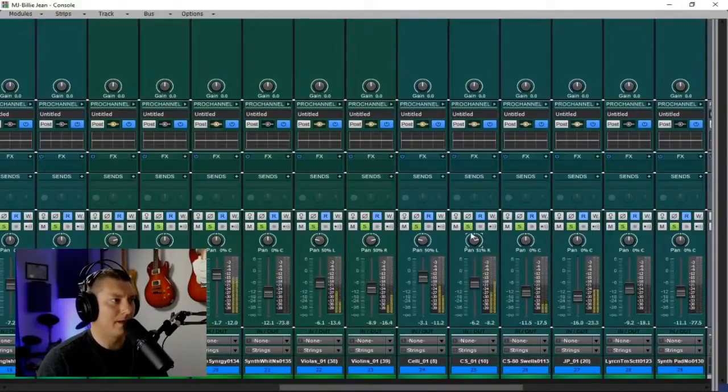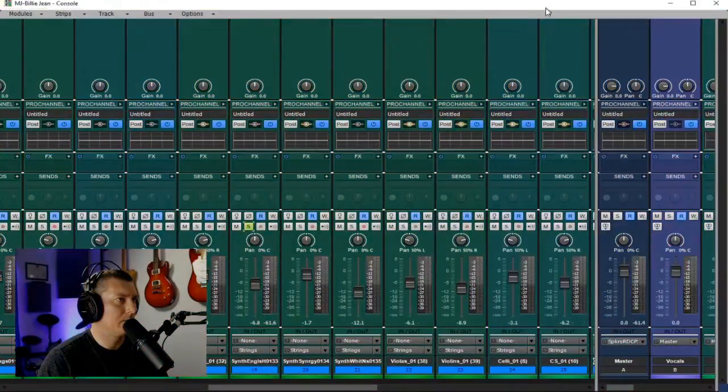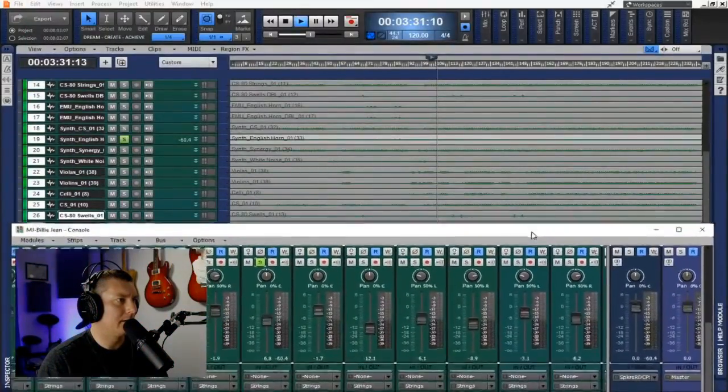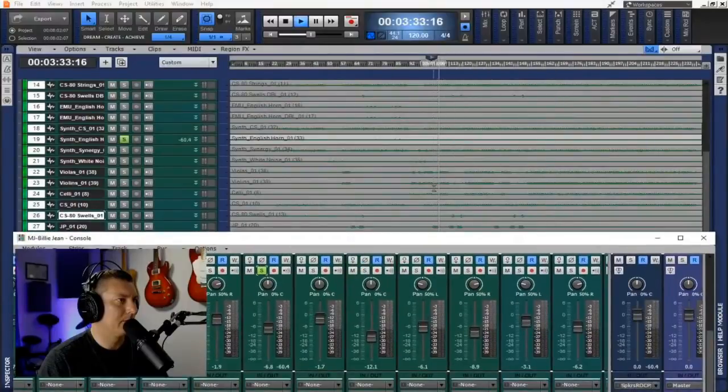Okay, so now it feels like, at least to me, I want to leave that low end element there in the center because it's starting to kind of lean to the left. So I want to make sure that I sort of evenly balance the stereo field here. So I want to find the low end here. That's what I want to do.